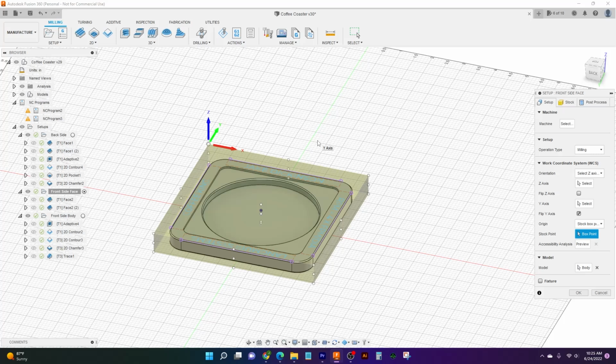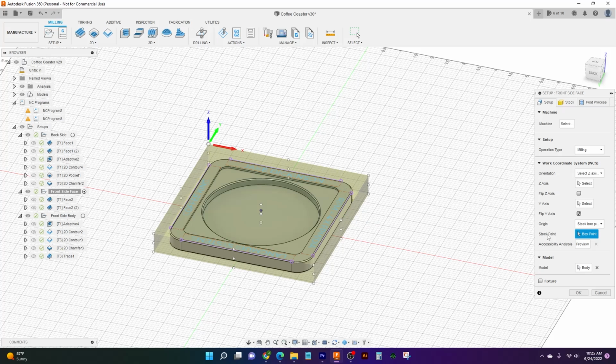Now basically we want to do this kind of like what we did in the last video. We know that we're going to be touching off on our left side. Our Y is going to be on the same solid jaw, so that way we get a nice square part. And our Z is just going to be the top of our stock. So I've just basically traced the lines that I know I'm going to be touching off on: the left side of the part, the solid jaw side, and our Z, of course, is pointing up. So that leads me to this bubble. Now I could click on other bubbles to move it around, but I know I'm going to choose this one.